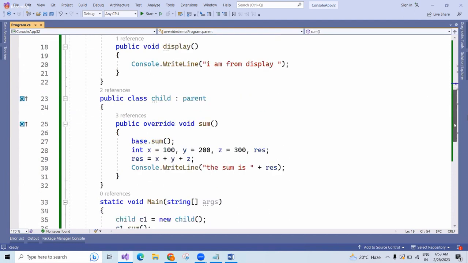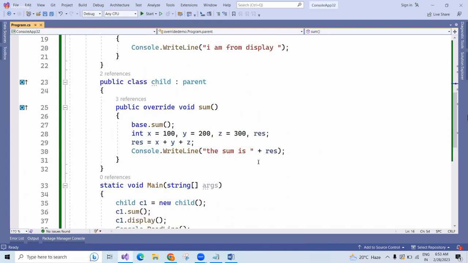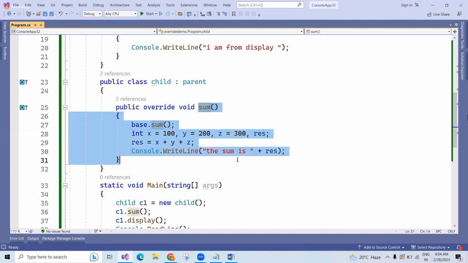You can decide which method output you want. If you want both the base class method output and the derived class method output, we need to keep base.sum method. Base is the base class and sum is the method of the base class. If I remove this line, we'll get only the second method output, that is our overriding method output.